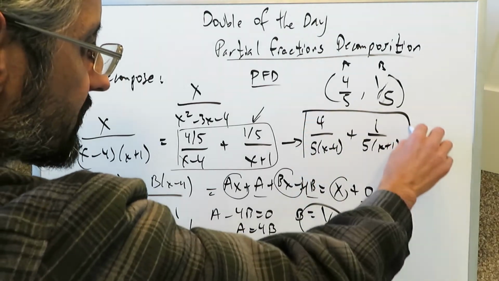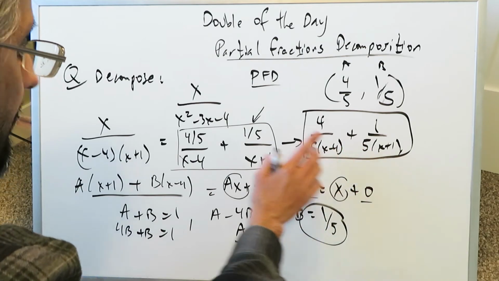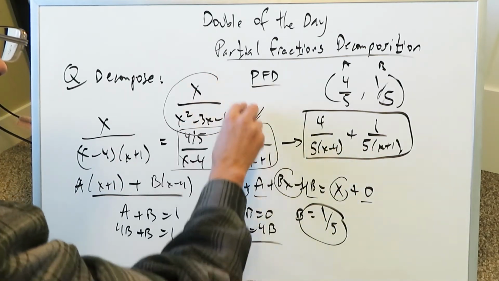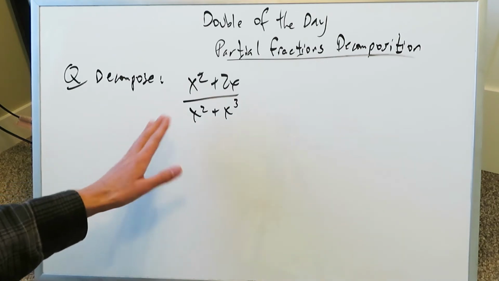This right here is your decomposed partial fraction. If you were to do all of this common algebra, techniques, manipulation, all of that, you'll end up right over here at this original rational function, and that answer should be right. This here is my question number 2, a rational function.